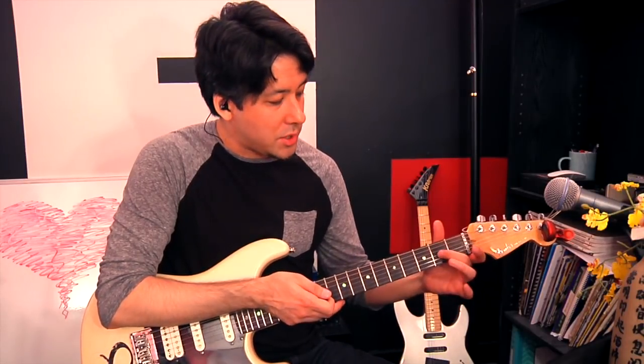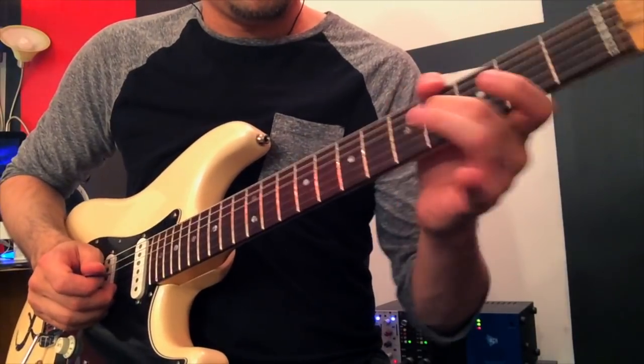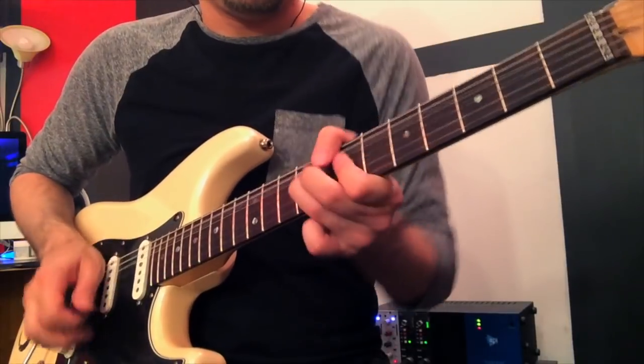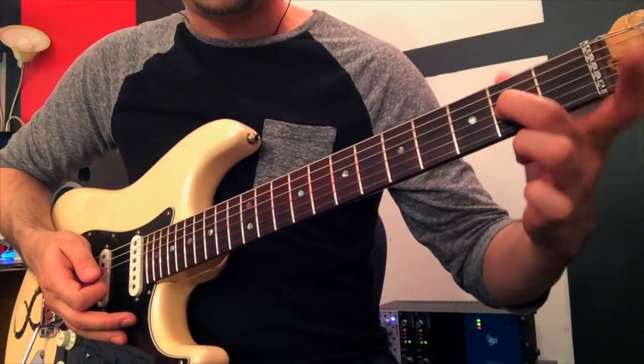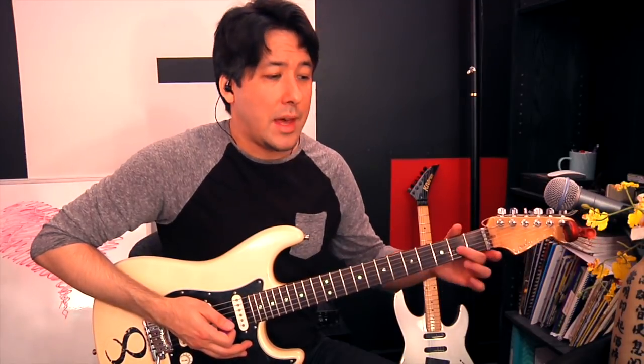Or you could just play on one string and pull off AC/DC Thunderstruck-style as you climb. Let's go to the third string and just play an A minor scale up the neck, up the third string, as I do pull-offs. I'm going to double the pull-off. If you notice, I'm just following a scale up one string, and as I do it I'm hammering down and plucking the string. Remember, you can't just lift your finger off — you have to actually pluck the note, which is why I call them pluck-offs sometimes.